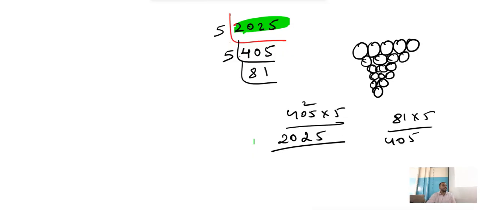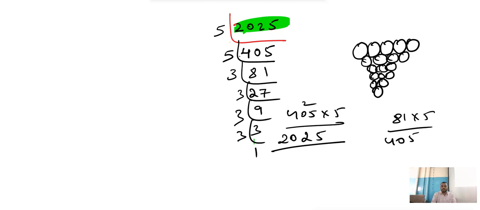Next, last number odd. Then we should take 3. 3 twos are 6. Remainder 2. 3 sevens are 21. Last number odd, 3. 3 nines are odd. 3 threes are odd. 3 ones are... or at 3 also you can stop.